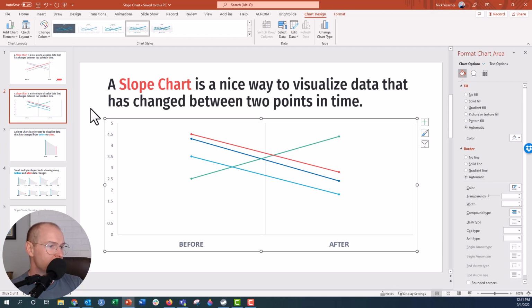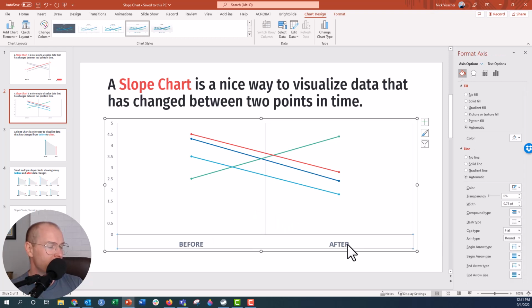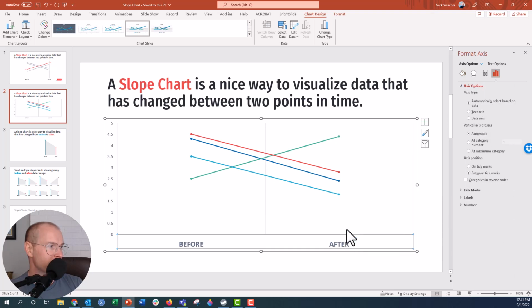Now what you can see is that we have 3 grid lines. We have one here at the base axis, one over here, and then one in the middle. I want them to be swapped so that there's just 2 grid lines and they're aligning with the data markers. So in order to do that, we just click on the x-axis and we're going to format that. If my Format Axis menu wasn't open already, I would right click on the axis, click on Format Axis, and that pops up.